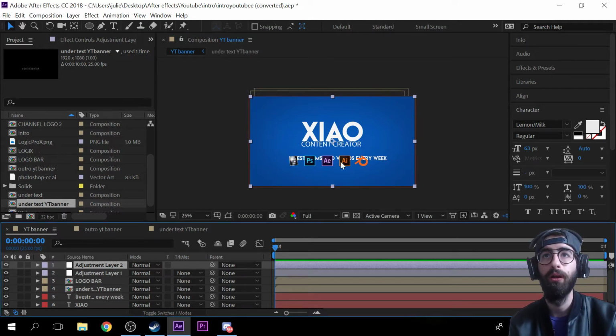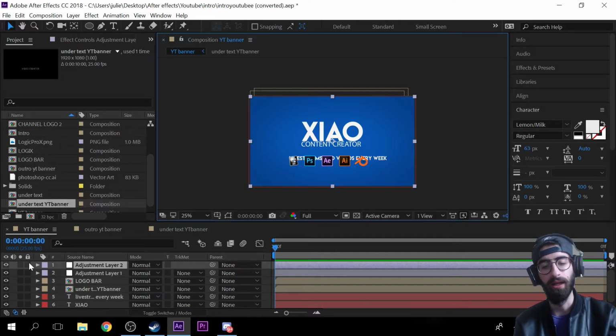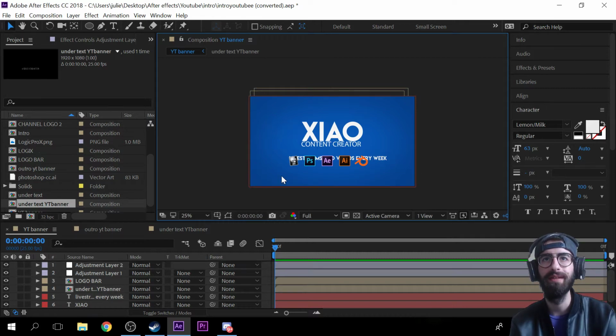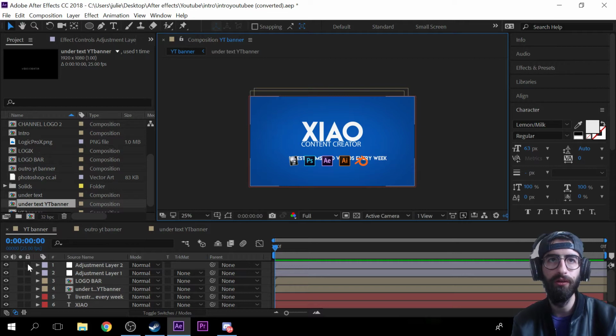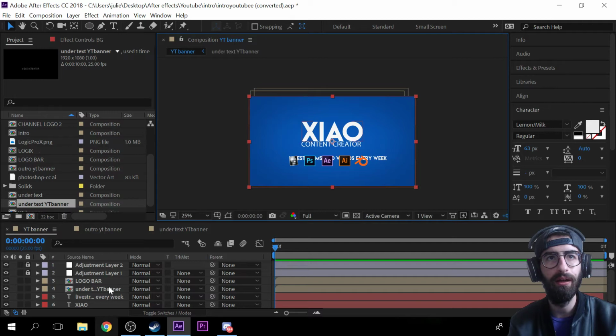So let's pull up our logo bar, of course. All right, so I'm gonna lock. If you want to select something on your screen, but you want to mess around with the other things, you lock the layers you don't want. For example, on top of my pile here is my adjustment layer, and since my adjustment layer is the size of my composition, no matter where I click, I will select this composition adjustment layer. So what you want to do is lock. Once it's locked, you're gonna select only the things that are under it.